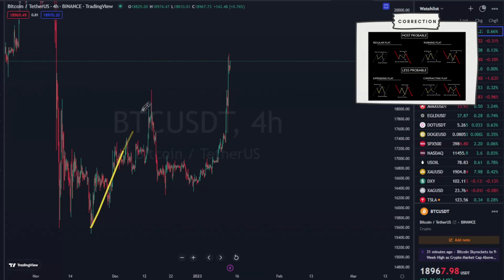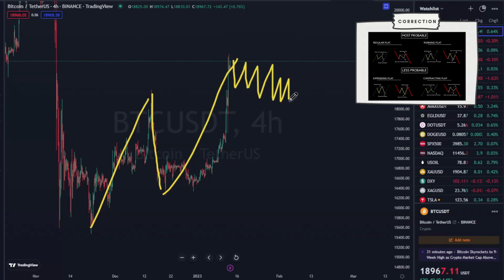So you have this impulse, this retracement, and this is not impulse. All right, so we have three impulse. It could be that if we have three impulse, that means that the next move should probably be a correction. So we'll have a correction, and then after that correction, we'll have another impulse to match that one, and after that impulse, we'll have another impulse to match this one. So simply it will be a running flat as well, but this one will be bigger.